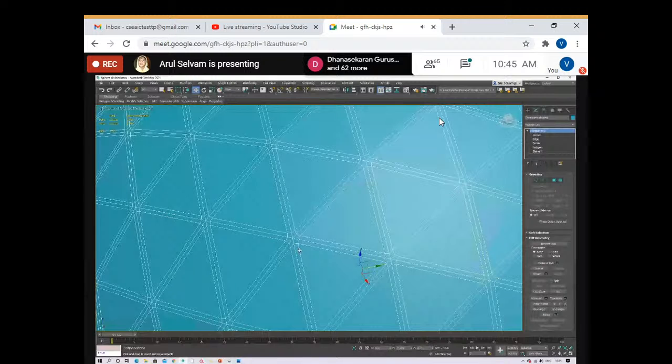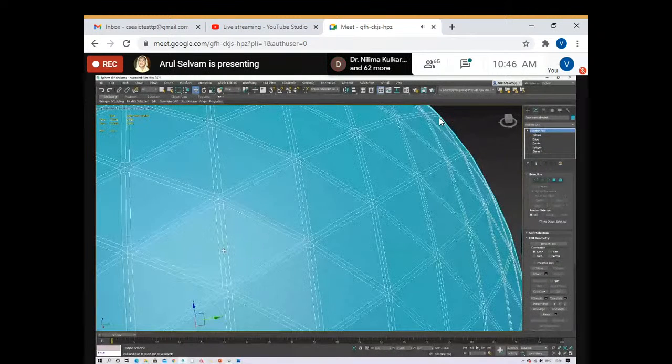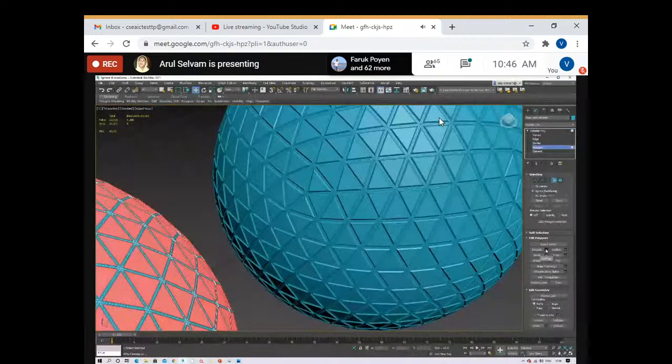After doing this, I selected only the in-between area. It is difficult for me to select all this area, so I just selected the major faces. It takes a long time, so I created a selection. The full selection looks similar to this. Only I give this gap, and then I applied an extrude modifier.